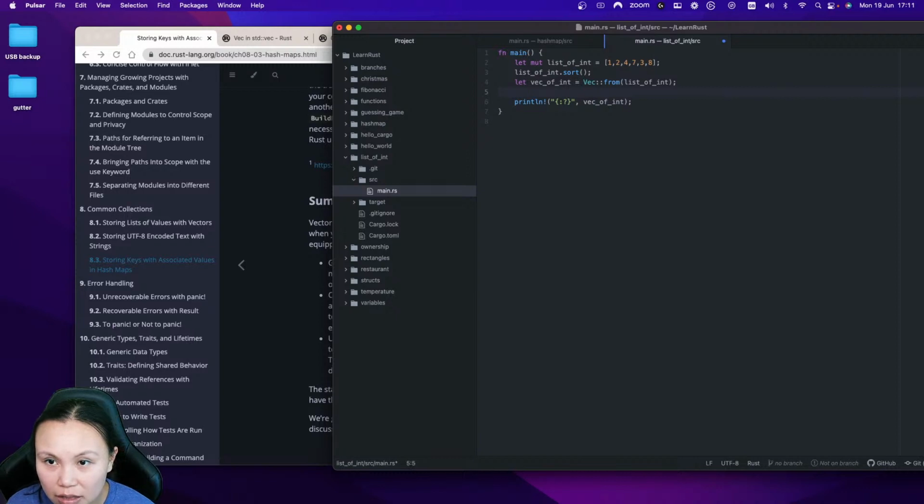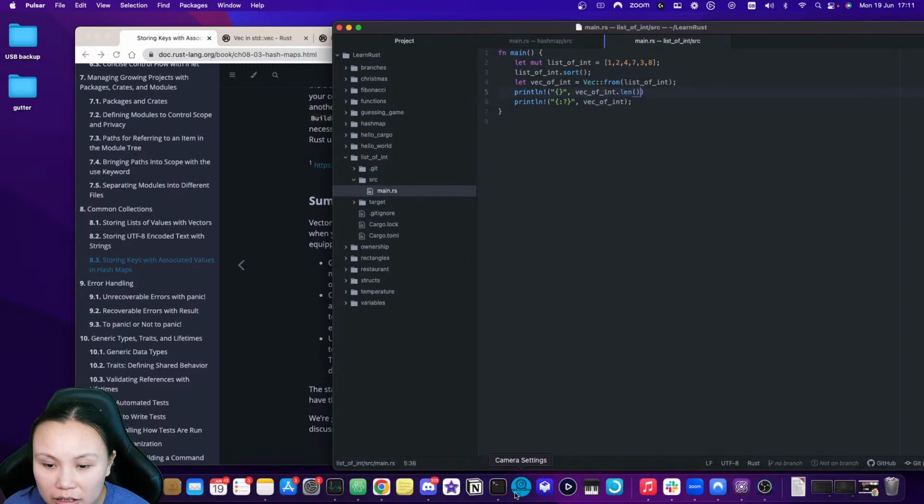So if I have that, I can print it out. I can also print in. Oh, will I get a length? Like that? Will I get anything?